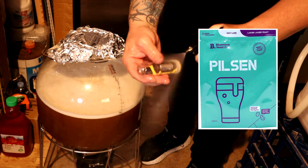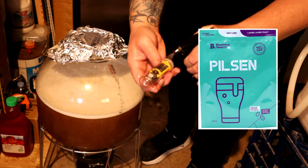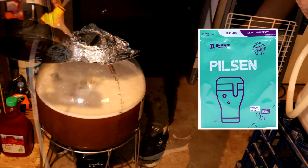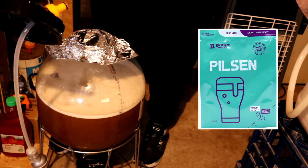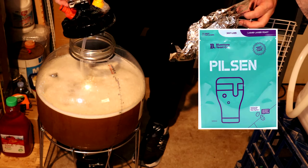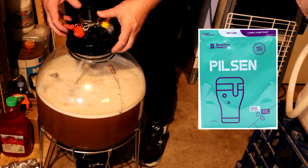The ferment should only take a week, 2 weeks at the maximum, and then we do a slow cold crash. What I mean by a slow cold crash is 1 degree a day till you get down to your 1 degree. There's a couple of reasons for the slow cold crash. One, if you're going to use that yeast again, you really want to look after it. Slow cold crash will do that. And some will say it helps to clean up those sulfur or lagery smells. You can get rotten eggs from the lager ferments.